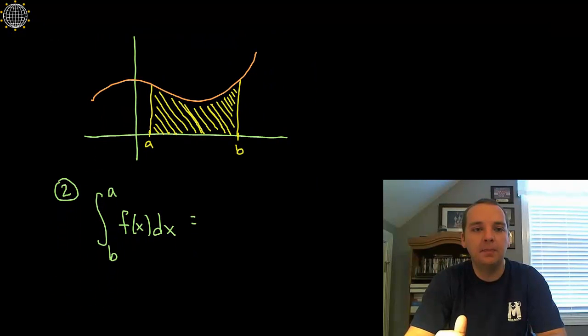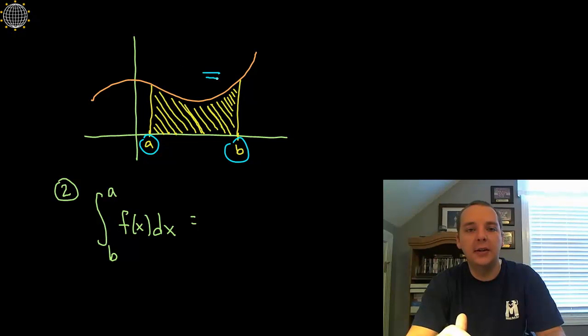Here's our second one. Often times we integrate from A to B, and we assume naturally that A is less than B. And so more often than not, the integration goes in this direction as far as the order of the limits—A is typically smaller than B. But what would happen, just out of curiosity, if we decided to integrate from B back to A? Would the answer be the same, or you know, I don't know, let's see.